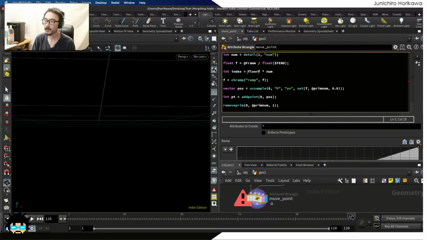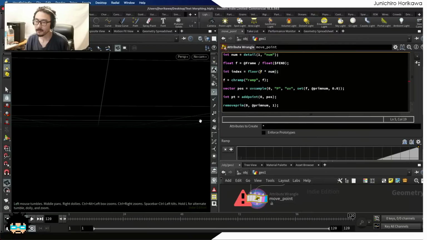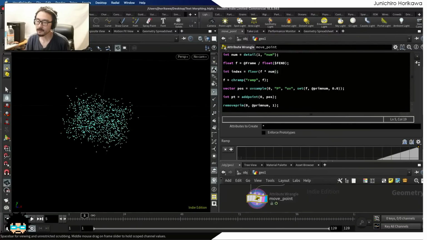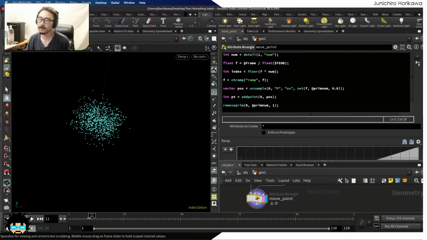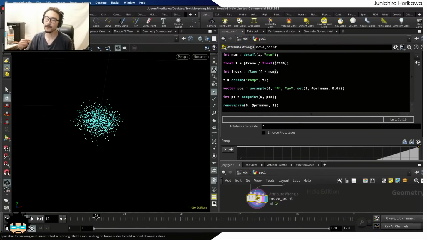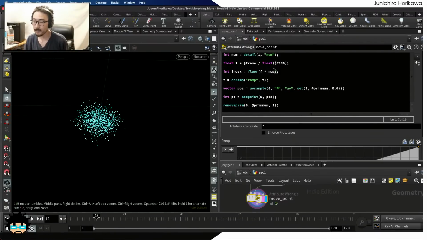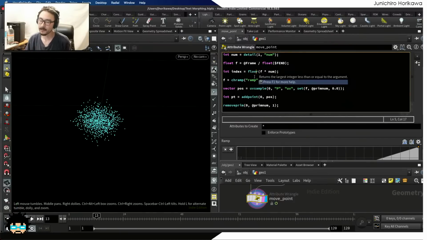Now if you make this a floor, what you get is an index number between 0 and 3 as an integer. So when the f value is something like 1.0, if you make this a floor value, you get 0 as an index value.